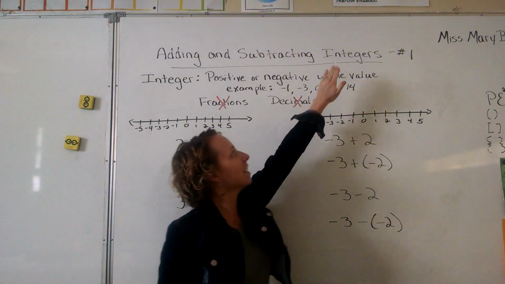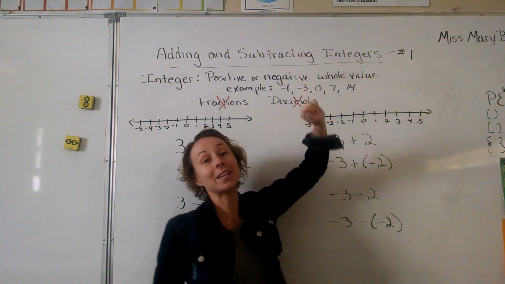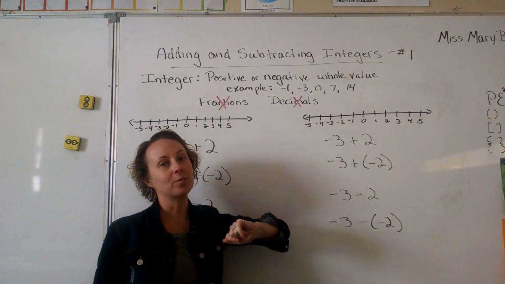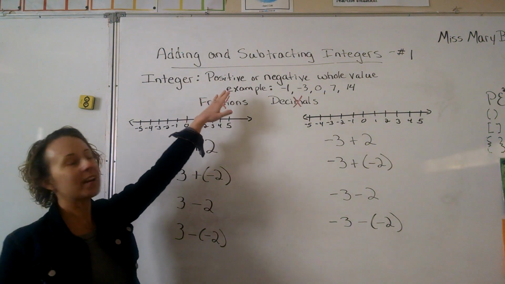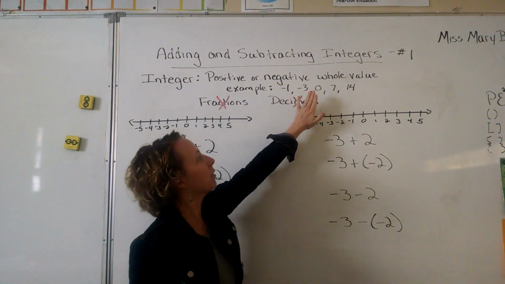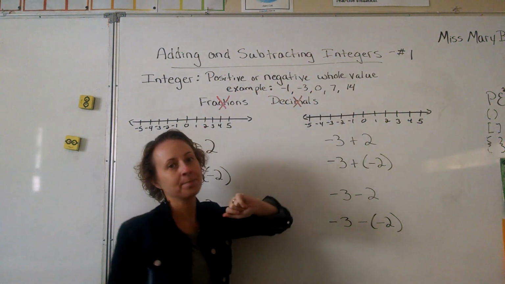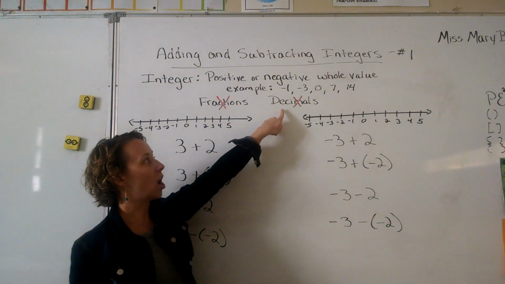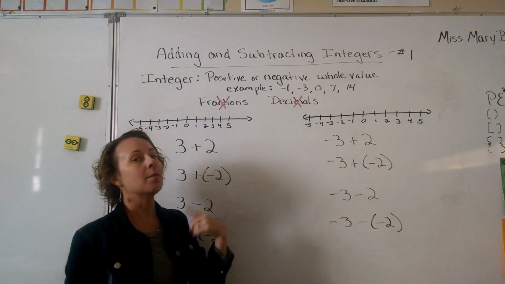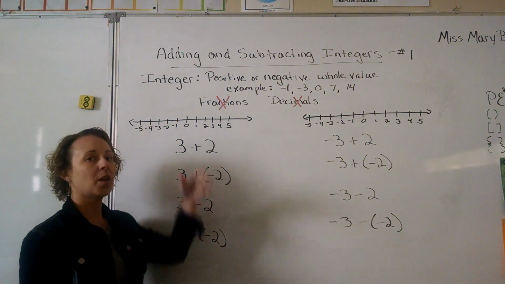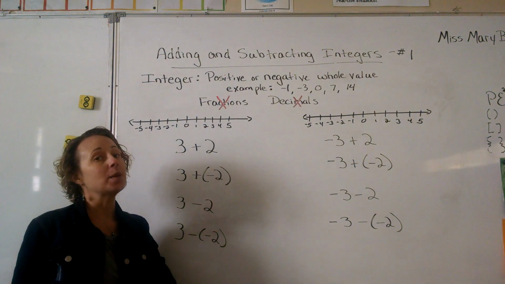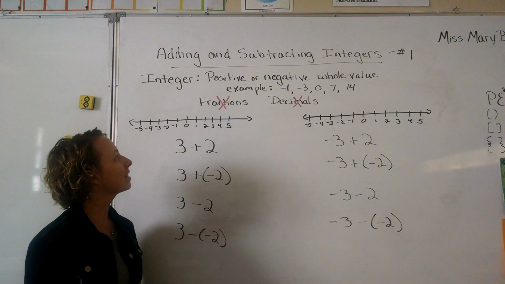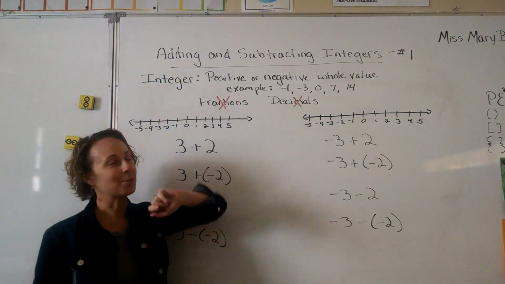Alright, so for adding and subtracting integers, first we should talk about what an integer is. Integers are positive and negative whole values. So, they're the things you'd find in a number line, things like -1, -3, 0, 7, 14. They are not, however, fractions, and they are not decimals. I'm speaking quickly, so please pause the video, write down what I just said. If you missed understanding, then go back and listen to it again so you can make sure that you fully understand. So no fractions today, no decimals.